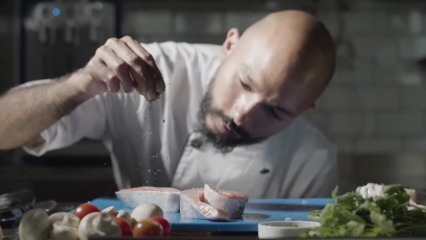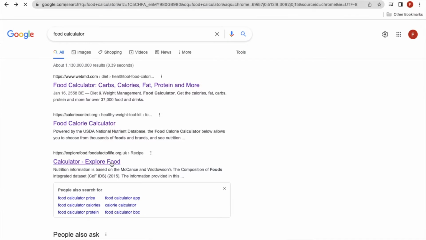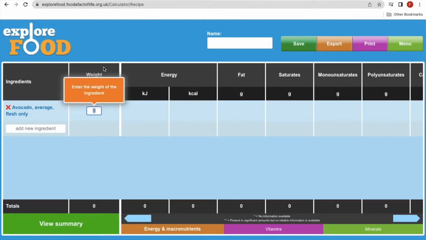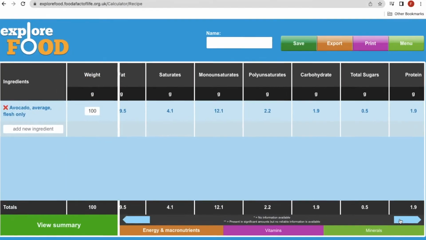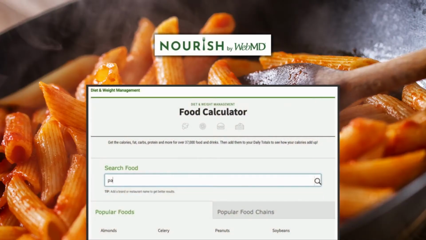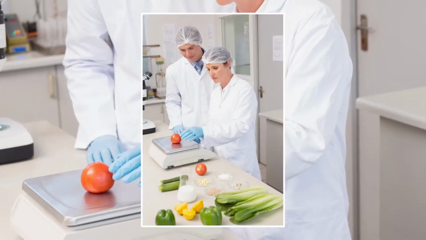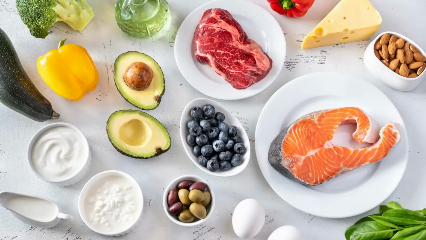So at this point, you're probably thinking, how am I going to work out the ratios of nutrients in everything I eat, especially if I'm cooking with 20 different ingredients? Well, first, you don't need to do the calculations manually, as you can just search for a macros calculator online and enter the food and weight. There are also plenty of apps and websites that will give you estimates on things like pasta sauce, so you don't need to worry about measuring everything you put in when you cook. Besides, it's not an exact science, so as long as you're sticking to these numbers fairly closely, you should be just fine.